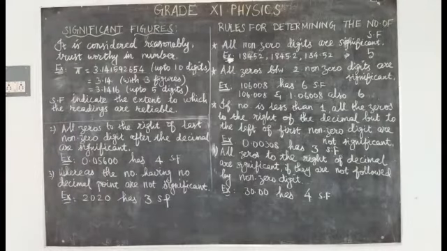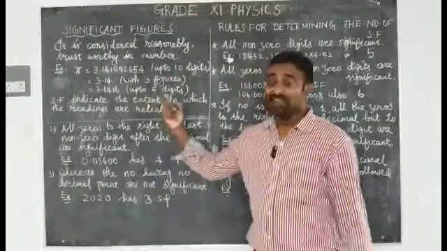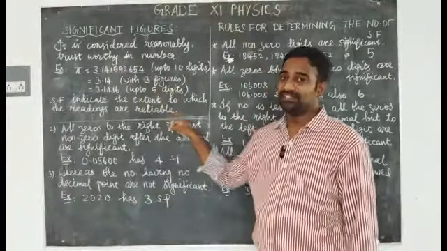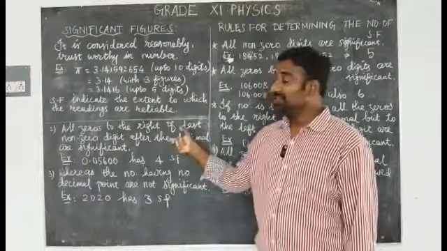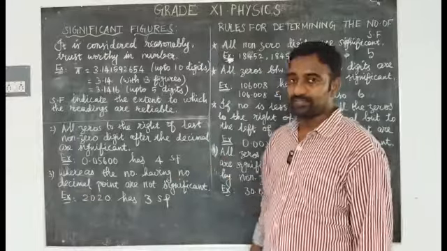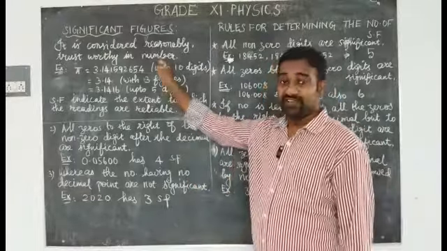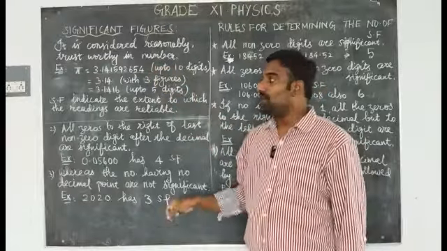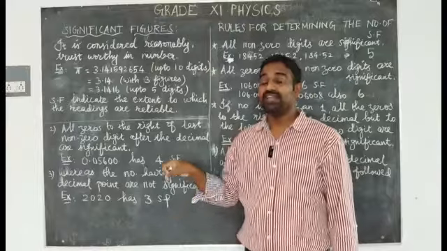Coming to the next topic, it is significant figure. You may already have studied the significant figure in your chemistry subject. Also, you will study the significant figure and how to round off the digits. All these topics you will be learning in physics too. It is very important in physics and mathematics. So you should know the significant figure and how to round off the digits. All these procedures you will be using in your practical calculations while you are taking the measurements.